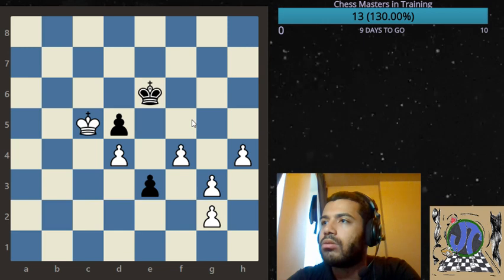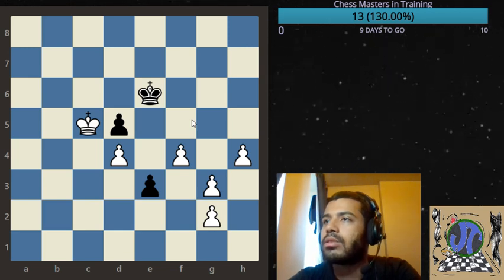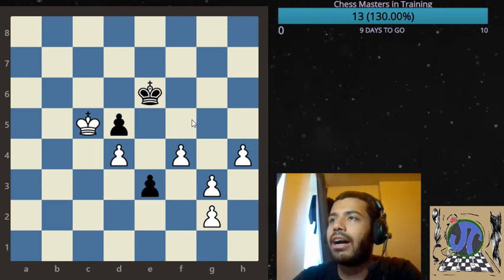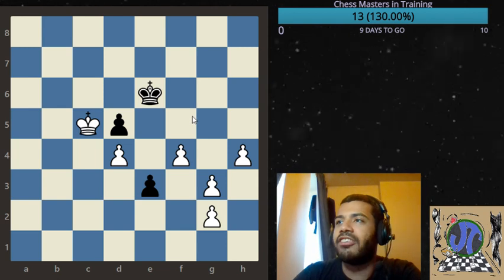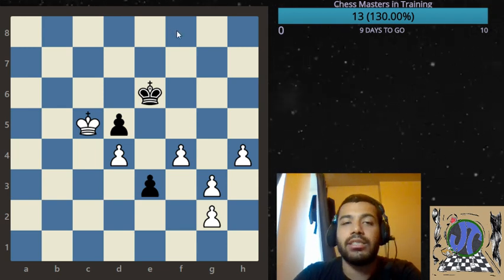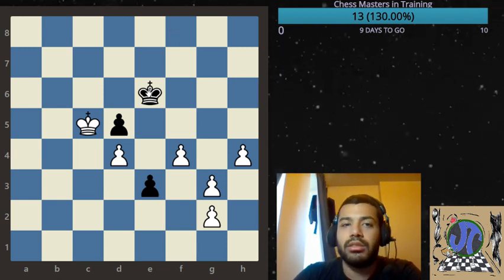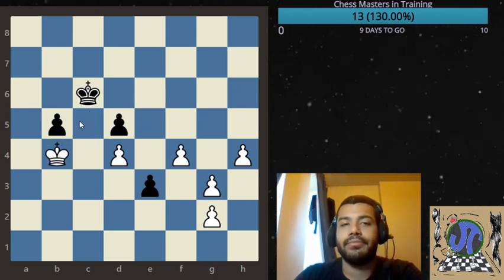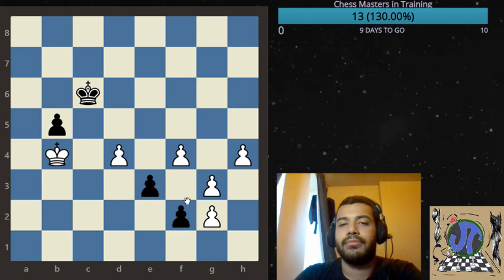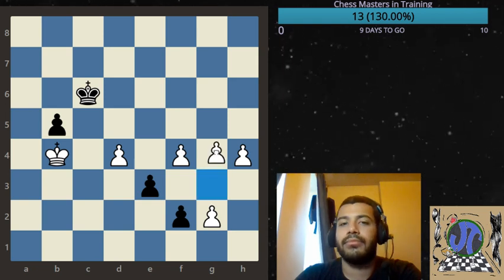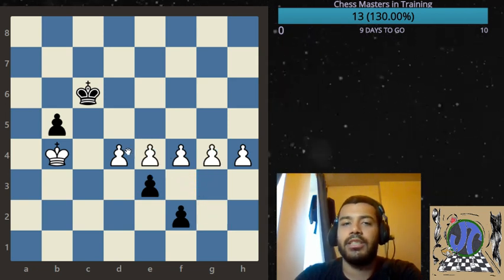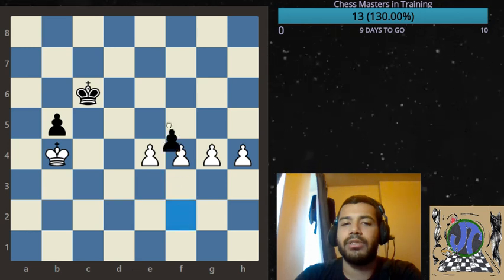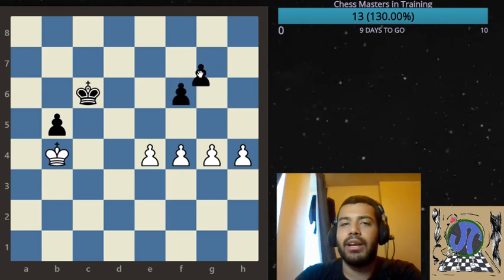Alright, so the next one is this. Nakagawa versus Day, Buenos Aires of 1978. He has 4 connected passed pawns, and then black has this.